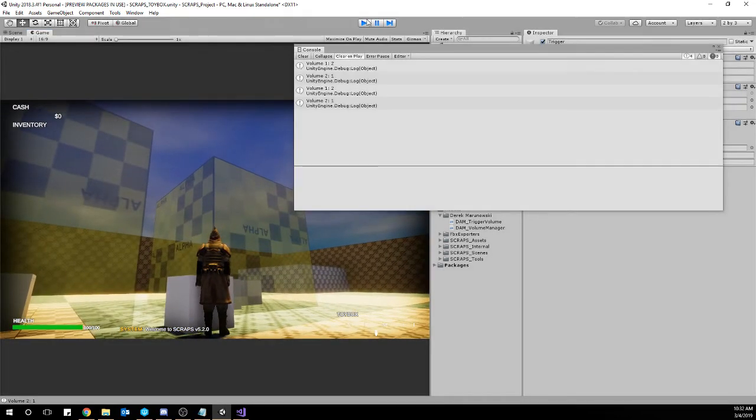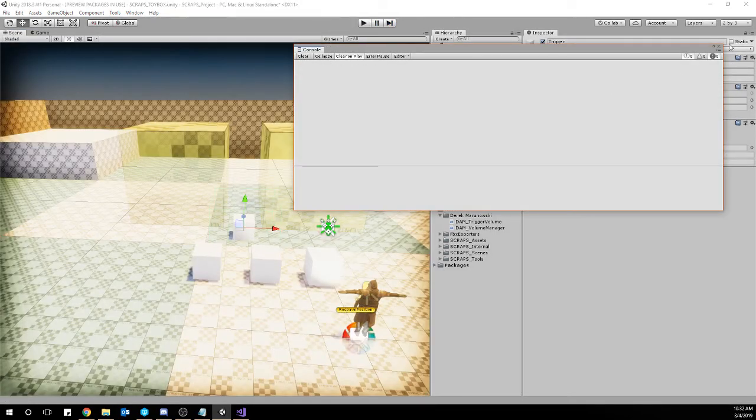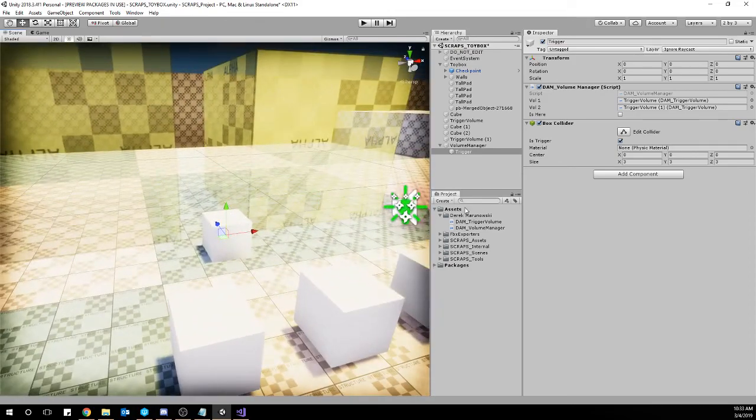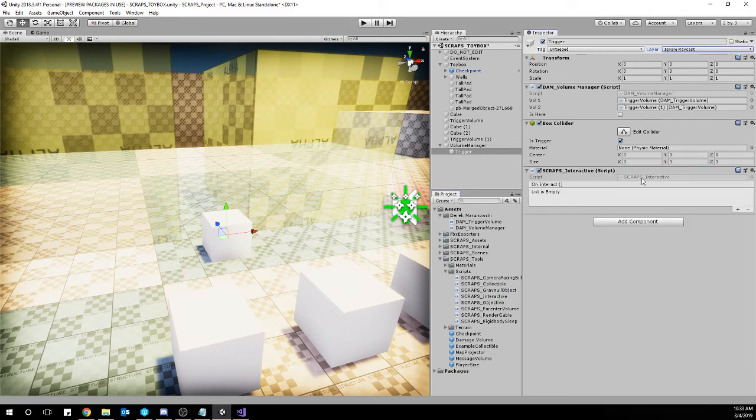Now, you can do that all through scripting, or we actually have an interactive object script that will handle some of that stuff for you, and will also display some feedback. So on this object, if I wanted this to use that interactive object instead, if you go to Tools and then drag out Interactive and place it right here, this interactive script has a Unity event on it, and it says on interact, and then there's nothing here.